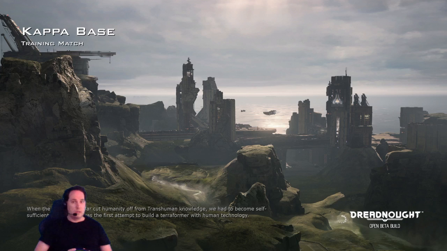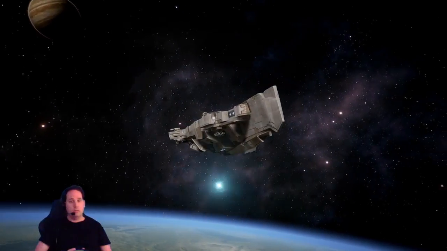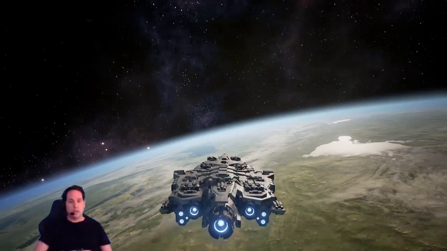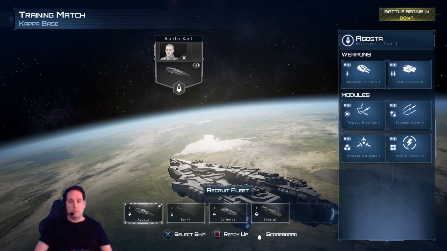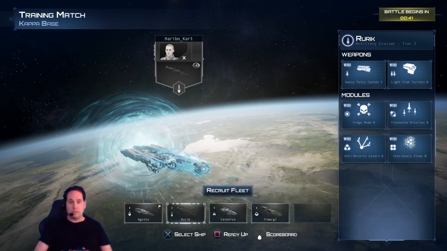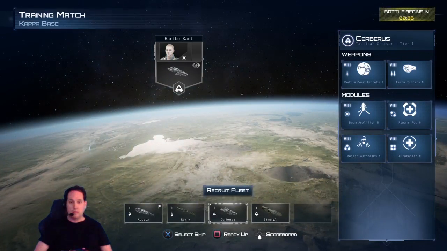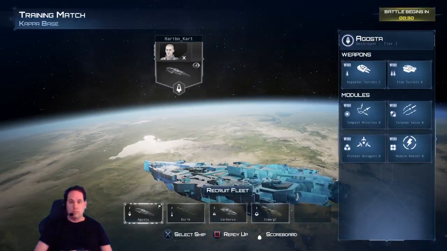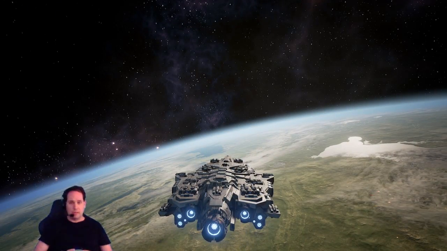I know this is a beta, but it takes quite a while to load. I've got an SSD. Here we go. Which ship should I be? Oh, that one looks horrible. Don't want that. You know what? I like the default ship. Looks more like a ship. Looks like it can take some battering. Dave, you know what I'm talking about.